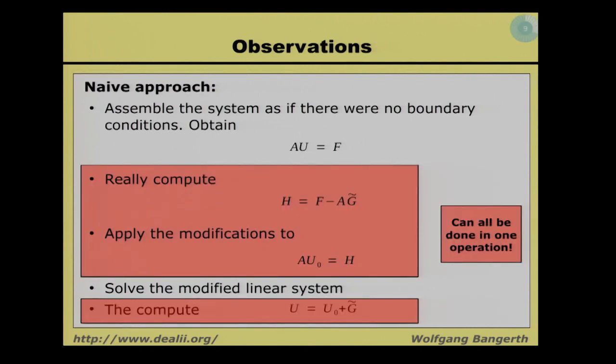And you will see that in reality, steps 2, 3, and 5 can all be done at the same time. So I'm going to just assemble as if I had no boundary conditions at all, just like I explained what we want from a useful algorithm. I'm going to assemble as if there were no boundary conditions at all, and then I'm going to do all of these steps here at once. So they give me a linear system that, if I solve it, automatically gives me the correct solution U here. So I can do it all in one step.